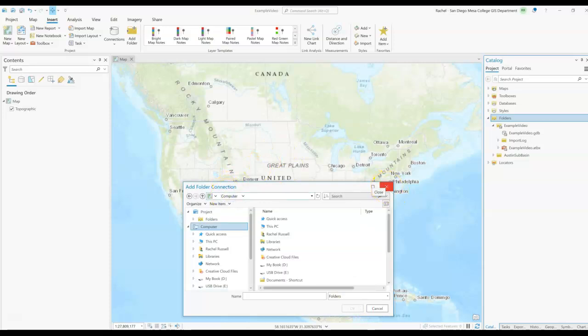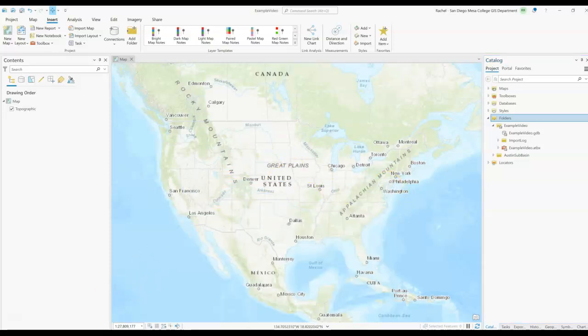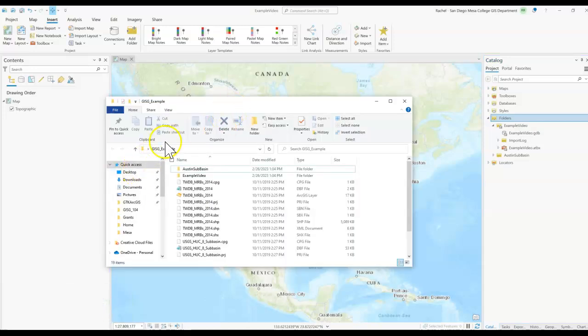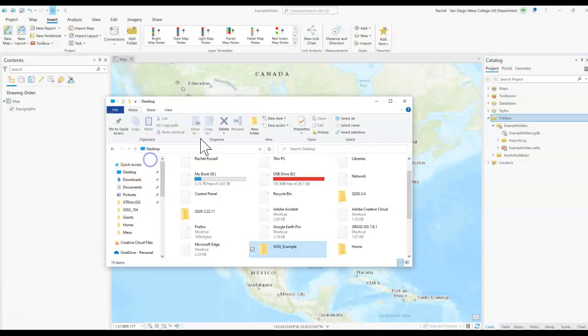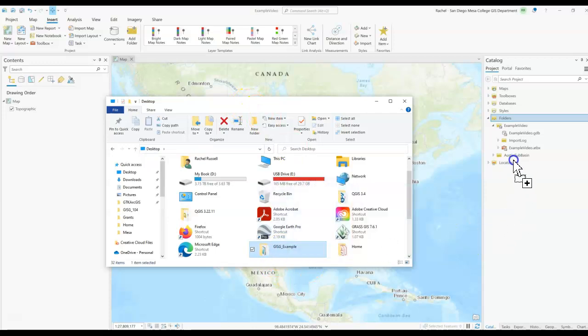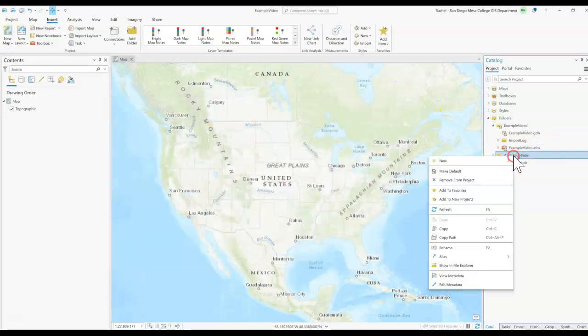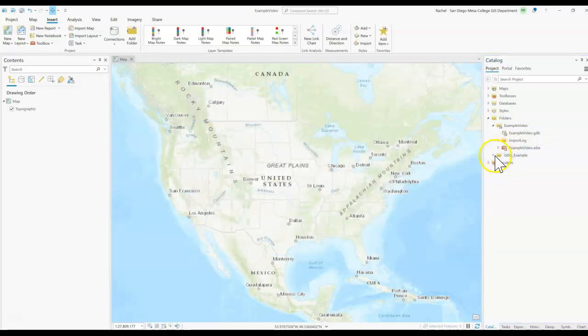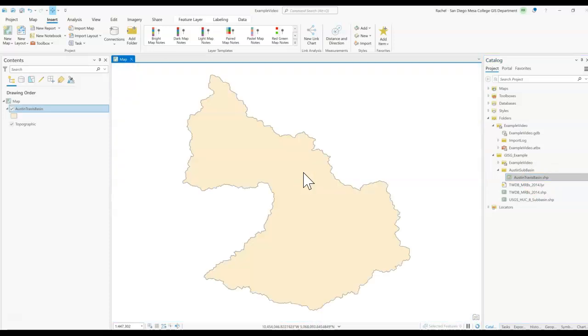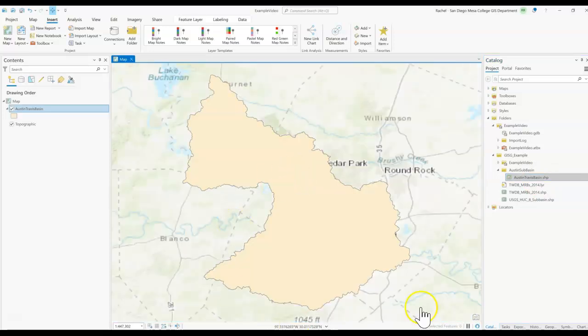The other thing we can do is sometimes ArcGIS Pro is annoying when we're trying to make that connection. We can go to our desktop and find the file that you want and just drag it over to your folders and it will add there. So I can delete this folder because I'm going to use it through here, but now I have access to everything that I need for this project. Now, I can also have access to all my remotely sensed imagery, whatever we need.